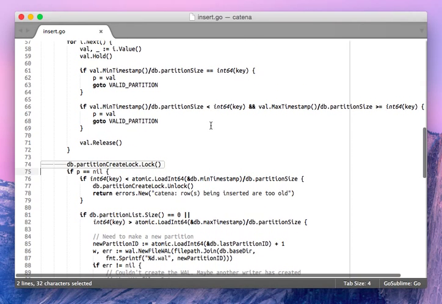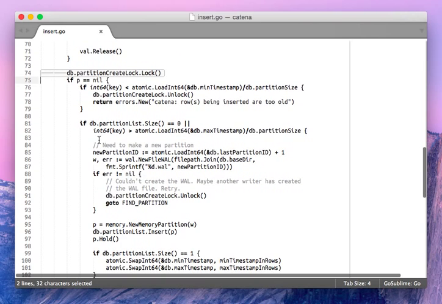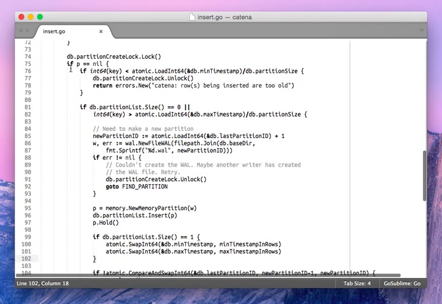Now, if we don't find a partition, we'll go through this block here. And there's another mutex here because if a partition doesn't exist and it has to be created, we need to make sure that there's only one Go routine that's attempting to create that partition.